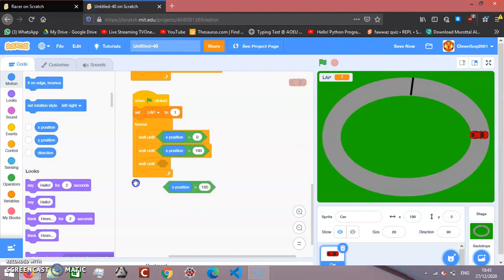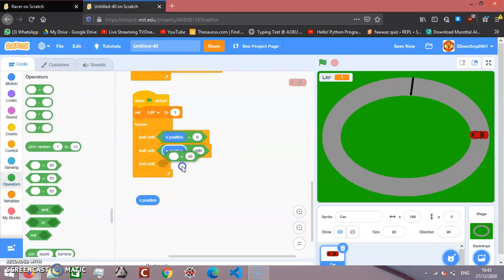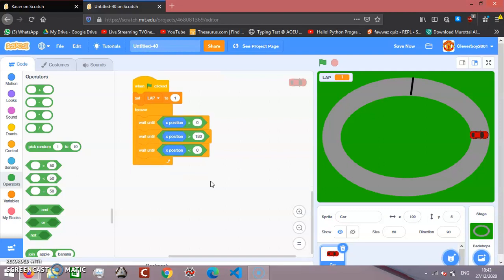So here we're going to say X position less than zero. Duplicate this.